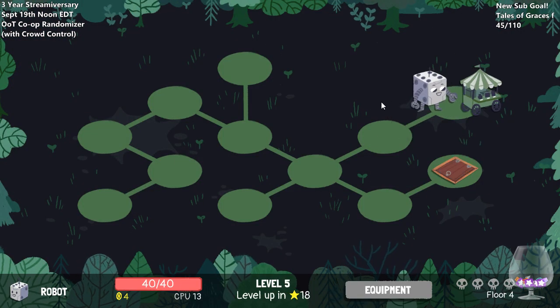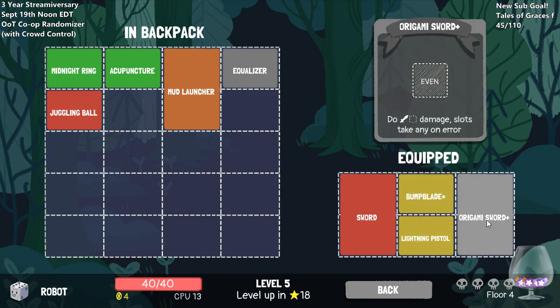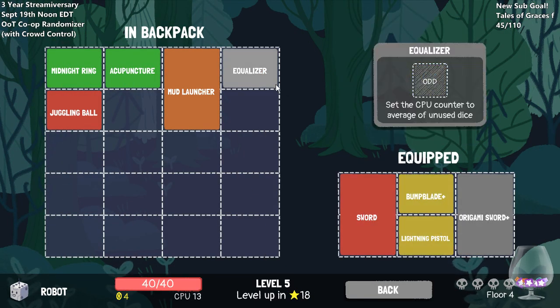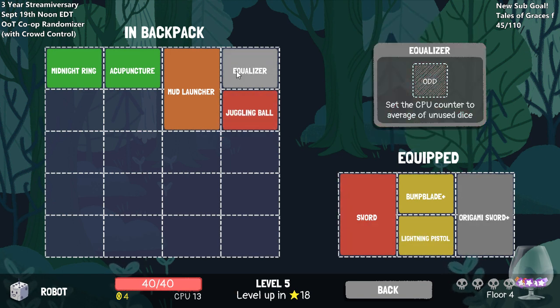Again, I have no idea what I would slot it in over. Mechanical eyes to juggling ball. I mean, honestly, I'm not using the mechanical eyes, so fuck it. You got yourself a deal. God, I would love to put both of these in. Just don't have a good dump.